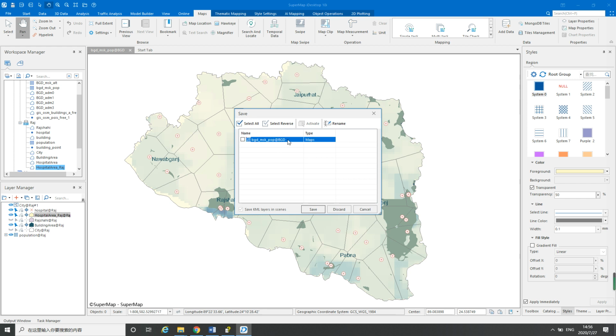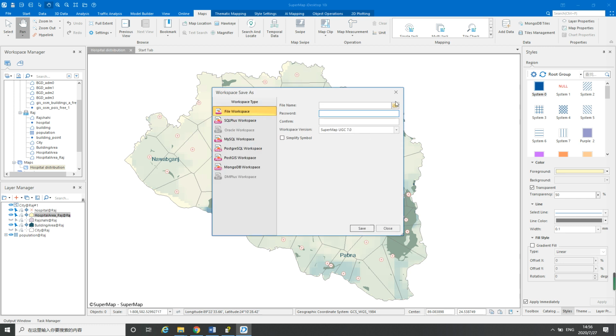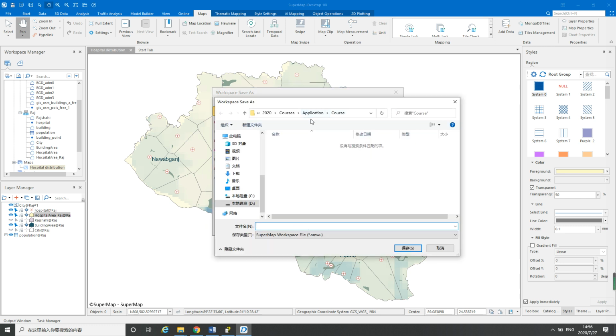This is a hospital. And save the workspace as BGD.